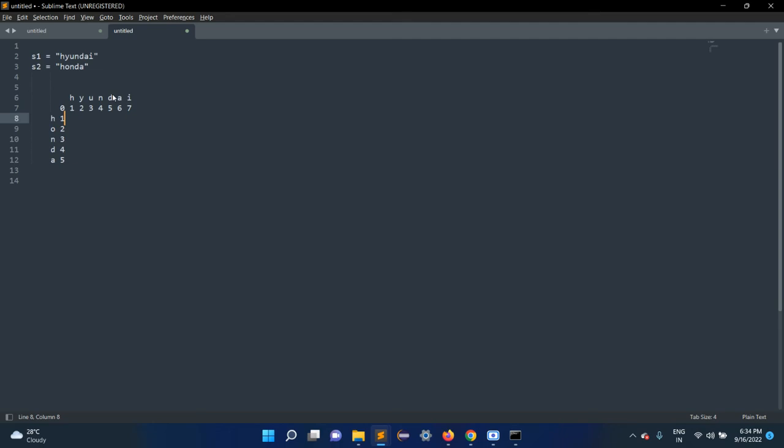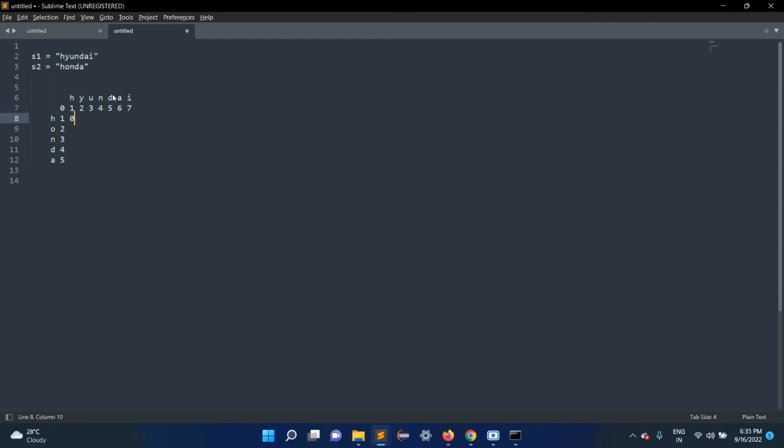Yeah, perfect. And if they are not the same? Do we need to add to the diagonal element? Add plus 1. Not only the diagonal element, we have to consider all 3 elements. So we'll check now. For the first element, H is matching H. That means no edit needs to be done. If it is matching, we just have to copy the diagonal element. So it is 0.